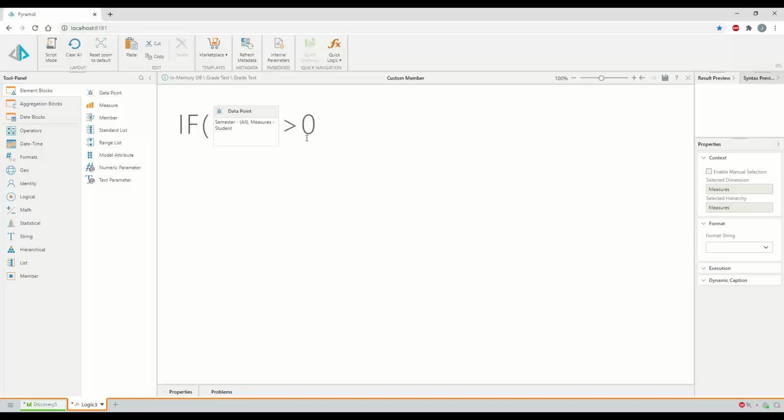As long as I have at least one data point for that attribute, then it should return it. But in this case, I also want to check to see if this is a missing value. And there's a function in PQL called if null that I can leverage to check this.